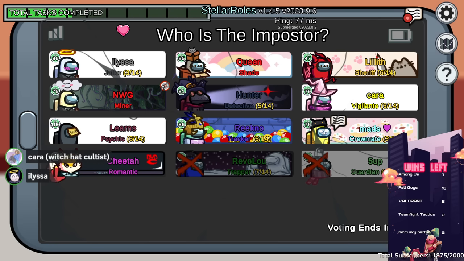What about Hunter, by the way? I'm in office during the upload. Where's Clear? I am back in launchpad. I was on my way back. Okay, Queen, could have been Queen. Okay, so NWG is clear. Reekno is clear. I would guess you have shade. I need to learn who I need Queen to adjust the volume. Shade if I was vigilante. Some people are also just soft spoken in this lobby.